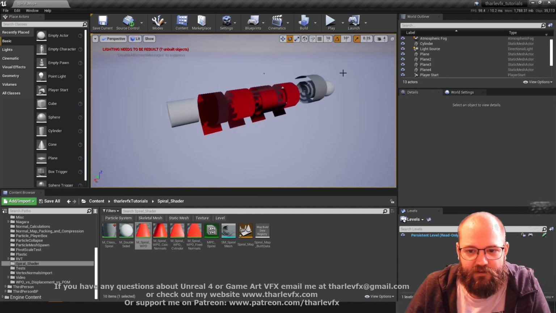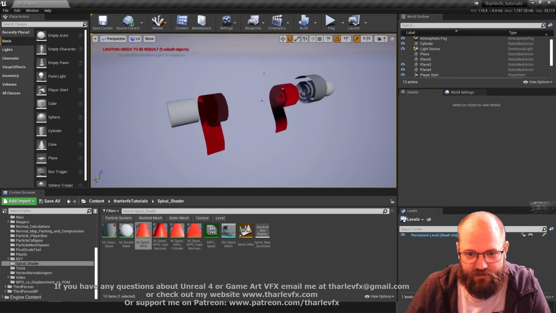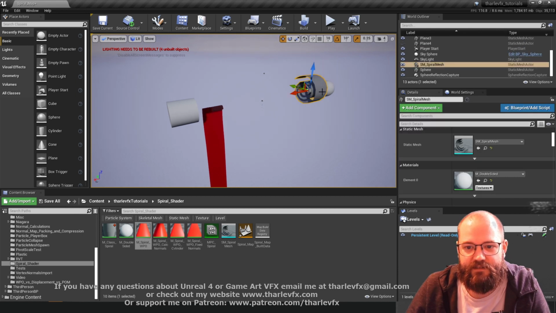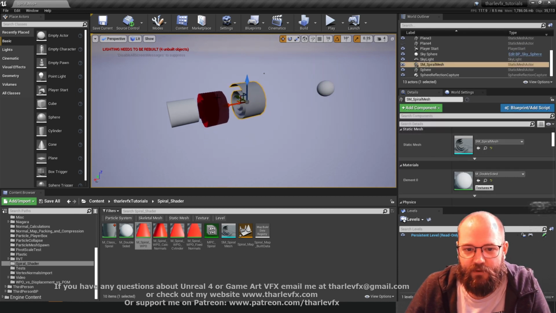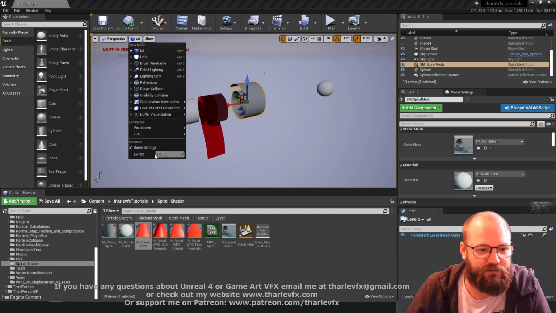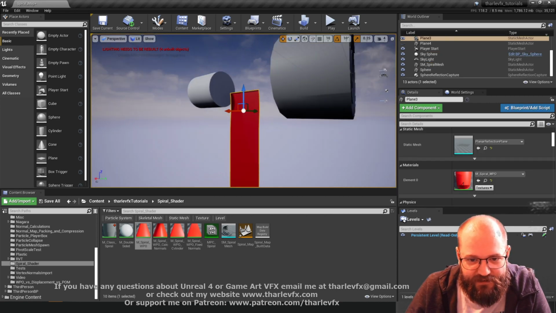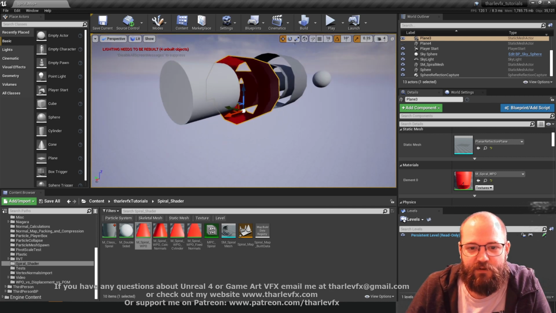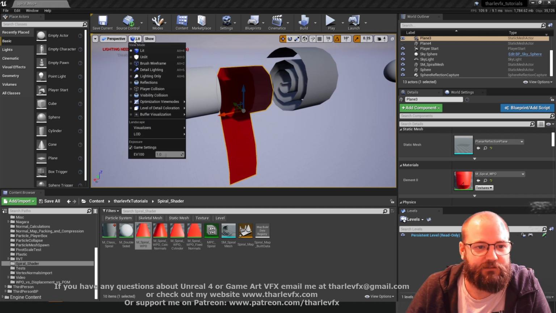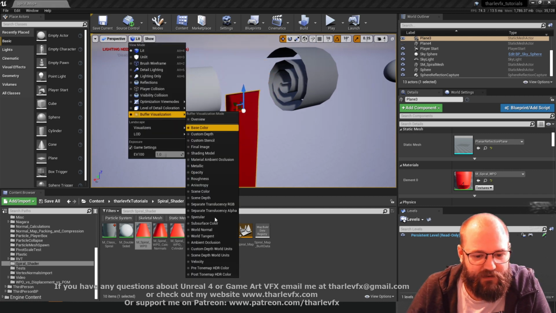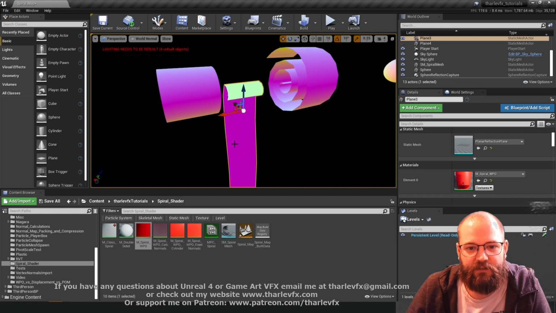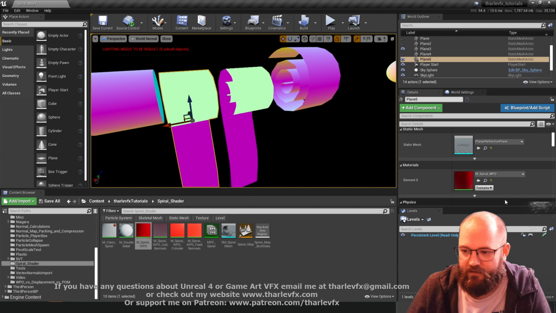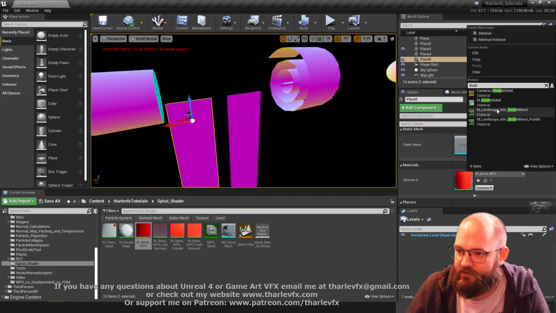And let's have a look at the normals. So let's just hide the other three. Whoops. Hide the other three. And this is just a mesh spiral that I made in Maya, imported as a reference for these normals and shading. You can see the shading's a bit wrong. So one of the limitations of world position offset is that it only moves the vertices, it doesn't actually update any of the normals. And if we go here into buffer visualization, world normal, you can see, if I just create a plane, just going to do a flat shader on this.